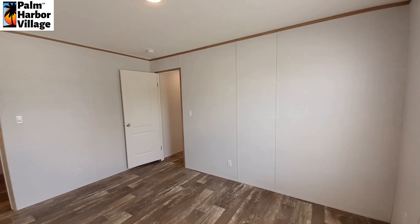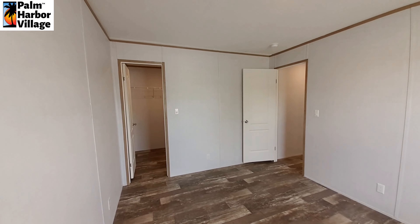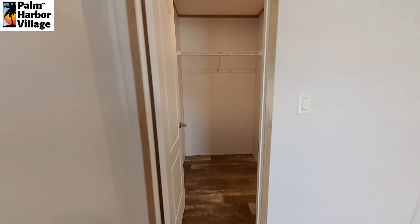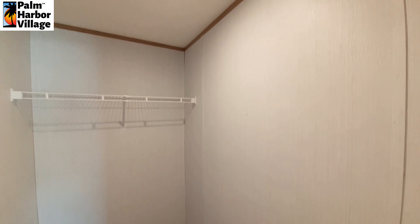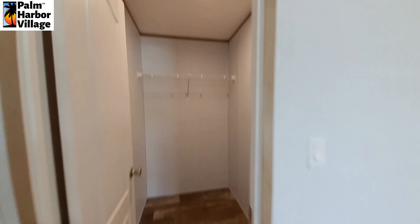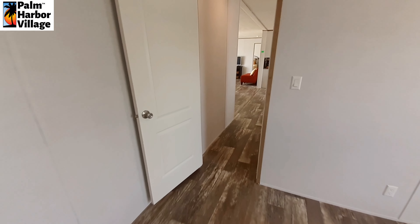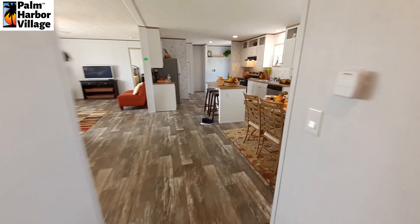We've kind of skipped all over the dining and the kitchen area, so we'll get that and then flow into the master bedroom. Doing it a little bit different — got to change it up a little bit. Can't do things the same all the time, otherwise it just gets monotonous.